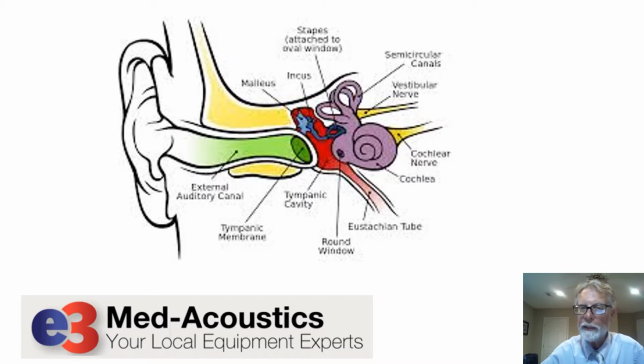Anyway, they're connected to the cochlea. That's the inner ear organ of hearing. It's this thing that looks like a snail, and you can see coming from that is the cochlear nerve or the auditory nerve. Okay, and this red section in between is what we call the middle ear. All right, so we have outer ear, middle ear, and the inner ear. You need all of that for the typical air conduction type of hearing.